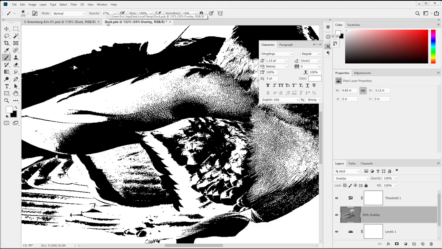Remember, the numeral keys at the top of your keyboard, not the number pad, tapping those will allow you to change the opacity of the tool you are on. So I press 2, I get 20, 3, I get 30, 4, I get 40, etc., all the way up to 0 for 100%. But if I type a couple of numbers quickly, like 1 and 4, I get 14, so that's 14%.